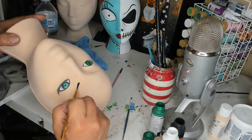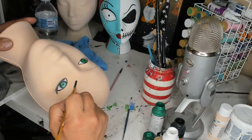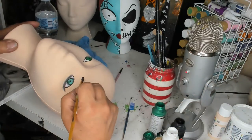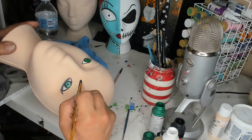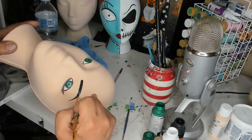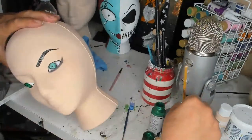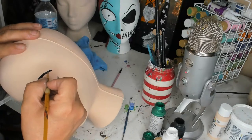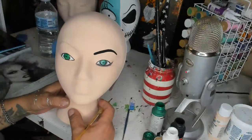I might just do this eye. Then I can come on tomorrow or something and do the other eye. So if somebody wants to follow along tomorrow, they can follow along while I finish the other eye. We'll see. Just following along my outline. And I want it a little thickened up here. Come down to a point. Okay, nothing fancy. That's good enough.